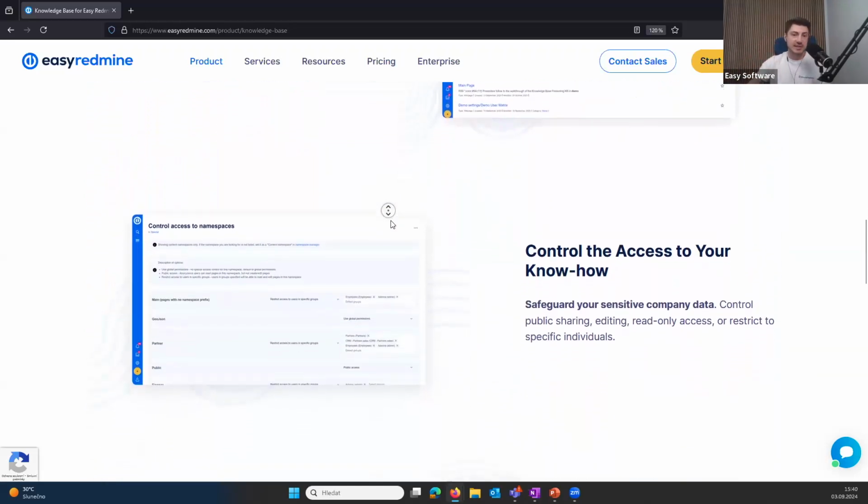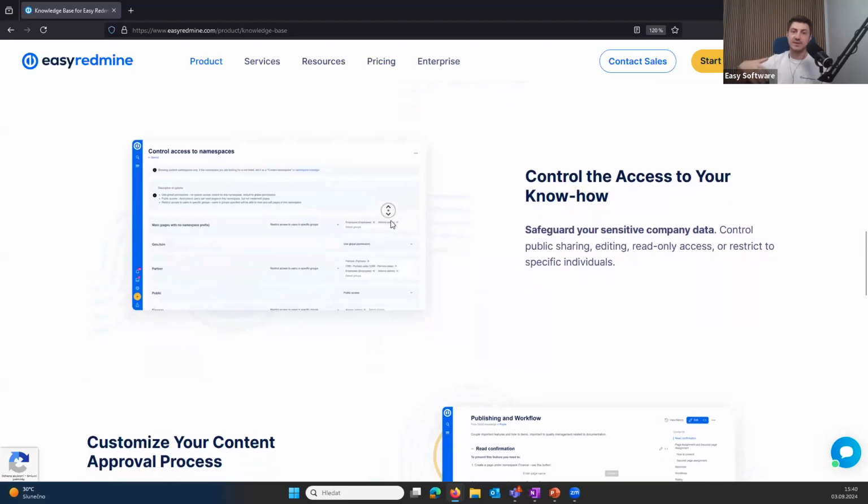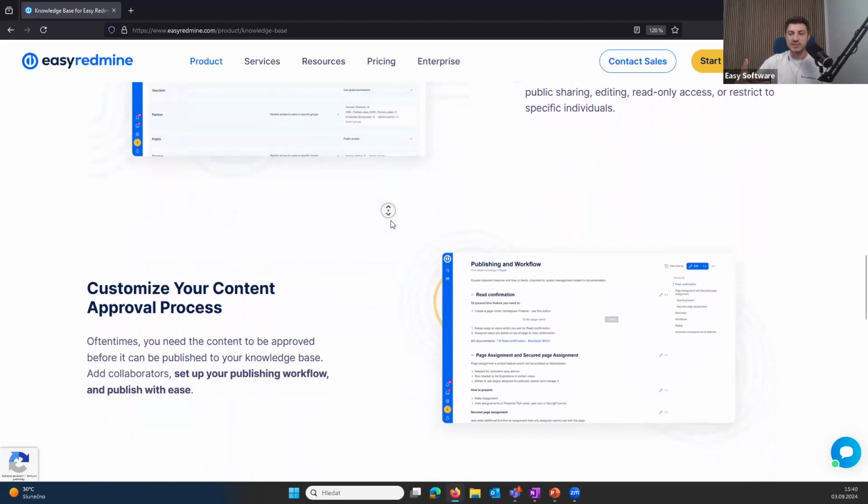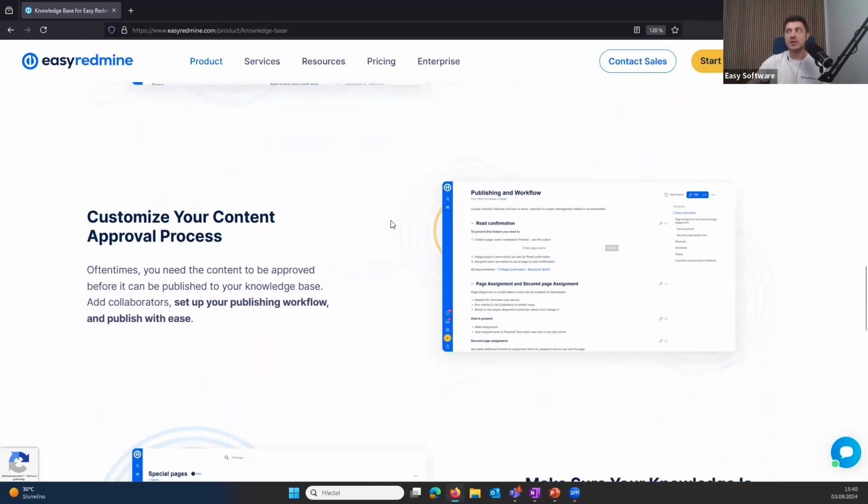And last but not least, available approval processes and personalizations, making sure that if you put your knowledge into it, your data are secure.